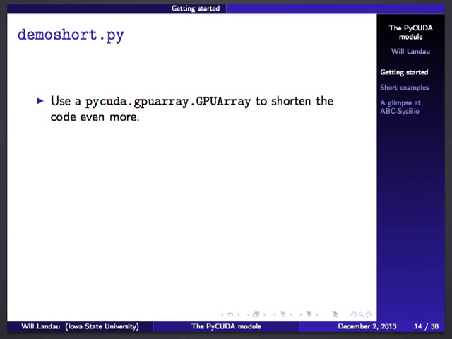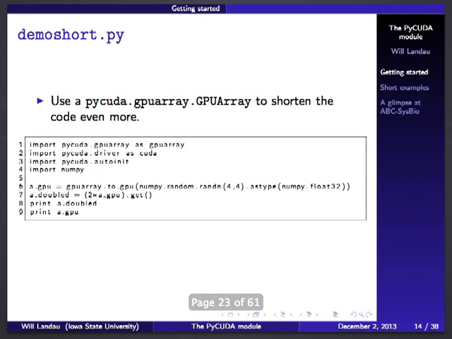Okay. You thought that was shortened and condensed. There are even more ways to do this. So let's see what that looks like. There's this GPU array feature of the GPU array submodule of the PyCUDA module. And it works like this. There are some stereotyped kernels that you might be using a lot, and you don't need to write those out in C fashion over and over again, because these are very common, and PyCUDA already has them.